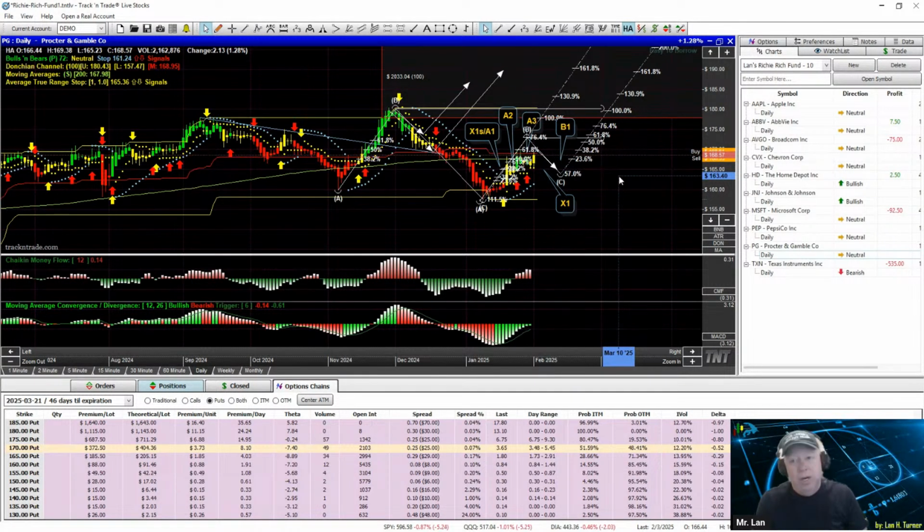Whether it is we rent out the house that we don't own by selling a put, collecting premium, or just buying 100 shares or 1,000 shares or 10 million shares or whatever you can afford, that's where you want to buy some Procter and Gamble, some P&G. Not PG&E, something else. And that would be good. Yeah, we could do that. Let's wait for it to come back to us, though. We'll get a lot bigger, fat, fluffy premiums if we wait for it. If we do it right now, our premiums will be a little bit small.